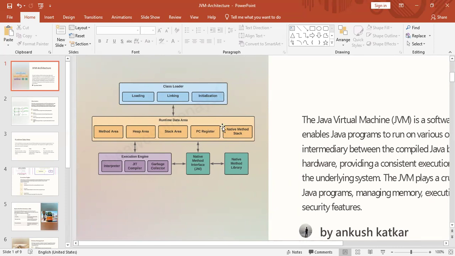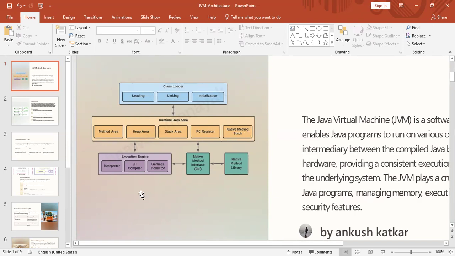Then this runtime data area is there. Whenever we declare any variable or create any objects, they get stored in these memory areas, specific to the method area, heap area or stack area. Which data each is going to store, we will see in the further slides.